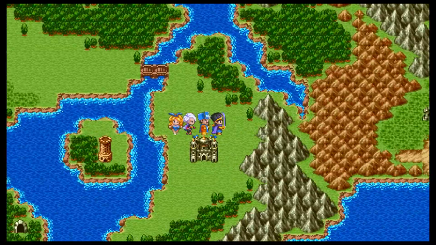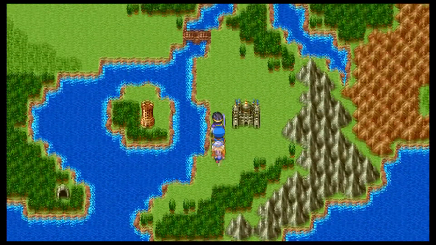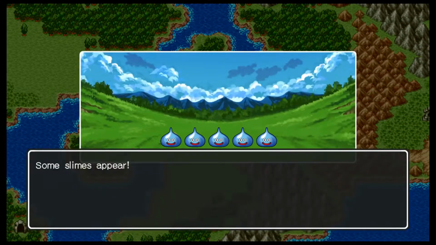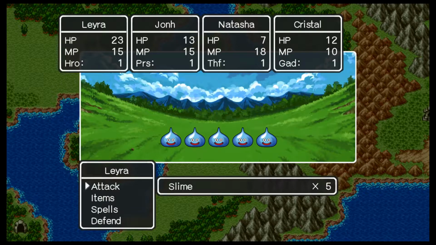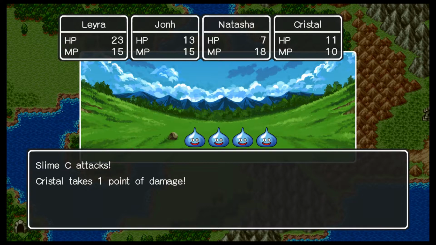You notice the map looks a little more orangish. Interesting. That's a lot of slimes. Uh-oh. Quick, everybody, punch slimes until they explode into goo.